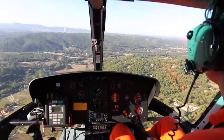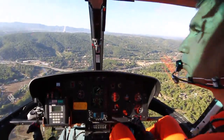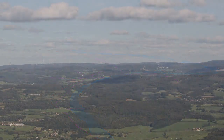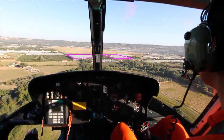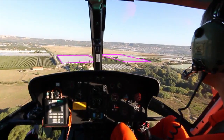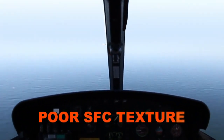In VMC, the pilot navigates the aircraft and controls its motion and state using information that he derives from looking out of the window. This includes navigational references such as roads, rivers, railway lines, and other landmarks, and attitude cues from the natural horizon. Significant information is also derived from the more subtle parameters of motion parallax, edge rate, and looming of objects, which are especially important in poor visibilities or when the natural horizon is no longer visible, like when the sea merges with the sky, depriving the pilot of the natural horizon.